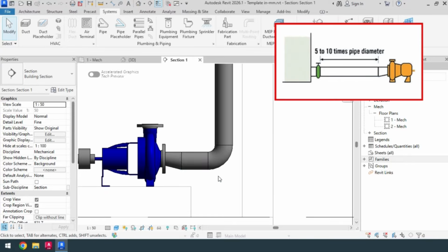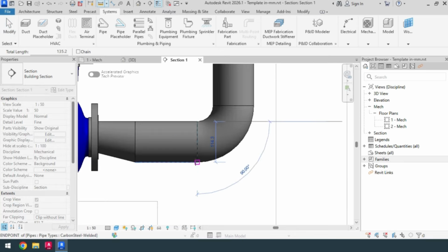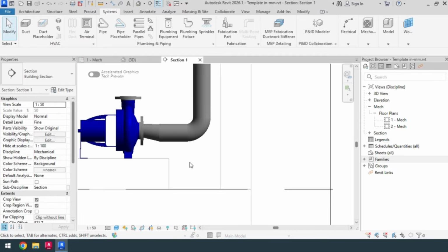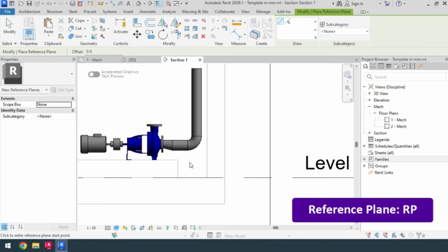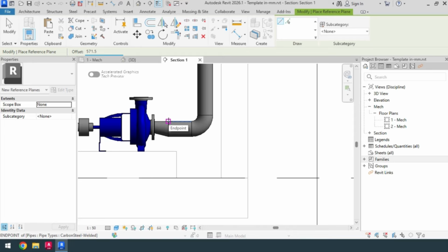The next point to pay attention to is the length of the pipes, and it should be like a 5-inch diameter. If I measure it here with this ruler, the diameter of the pipe is 114.3. I will draw a reference here and insert the offset here, and it's equal to 114.3 x 5. This is the minimum distance I want the pipe to have. Here it calculated it for me.